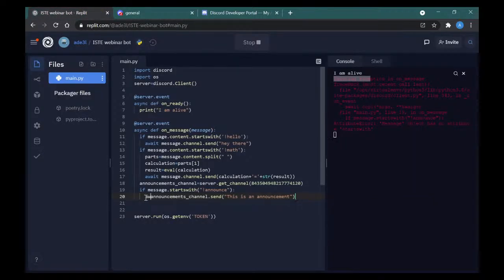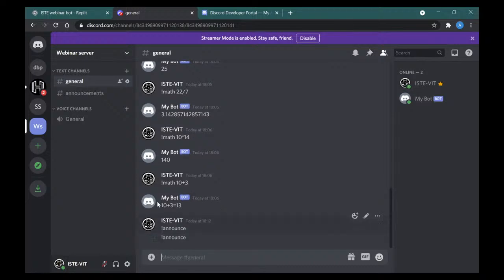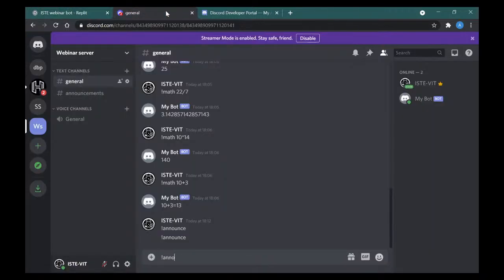Await. So all these send message commands should be awaited. Make sure that you do that. Announce, and if the bot is running, okay, the bot isn't. Okay, right. Announce.